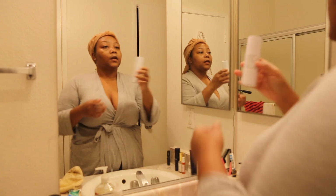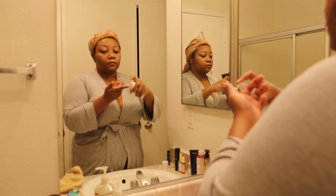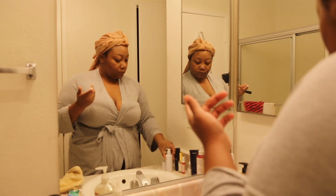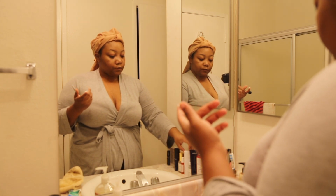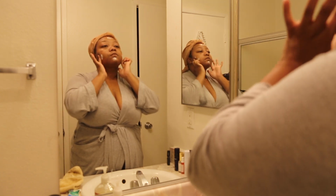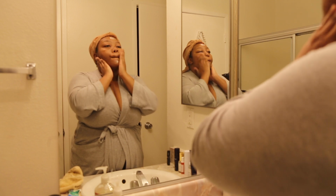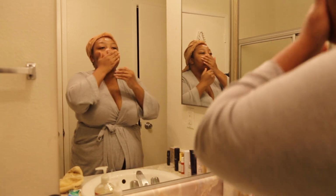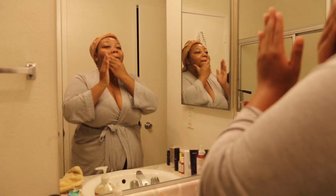I was trying to show you guys my actual Cureology face stuff that they prescribed me. The thing I really like about Cureology is that when you're first starting off, all you have to do is pay for your shipping, which is $5. And then after that, I believe it's like $59.99, and you get a face wash, your medicated stuff, and also your moisturizer, which is pretty much all you need, especially if you're trying to keep things very, very simple.